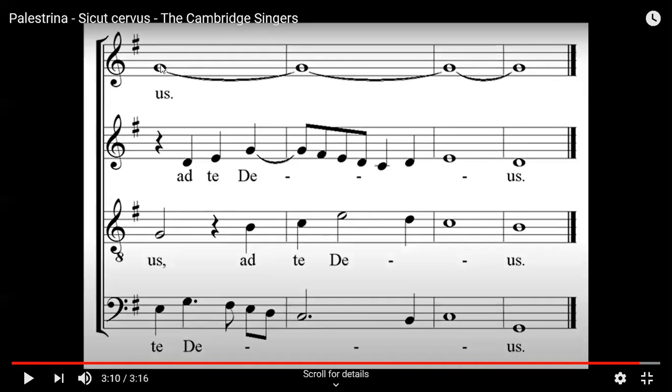And again, we see that the soprano isn't doing anything, right? Just holding that single note for a very, very long time. So that's not any activity. So again, we see this is kind of the winding down of the piece. And then again, just like the beginning, everyone begins and ends on whole notes to encapsulate the piece and make it sort of restful at the end.